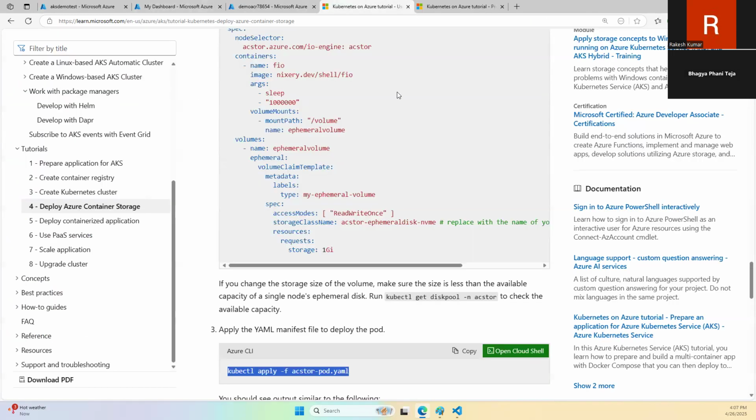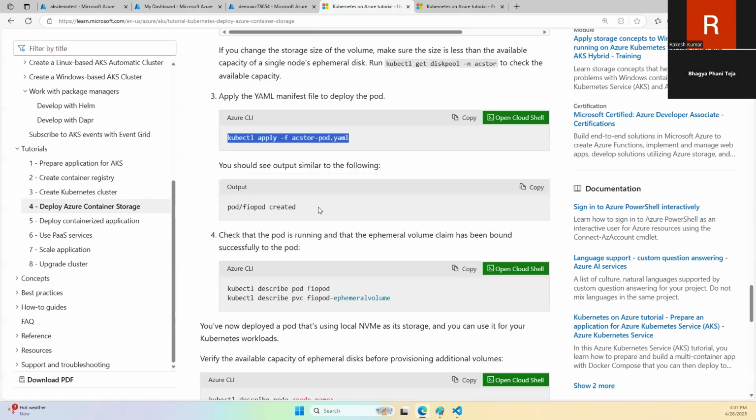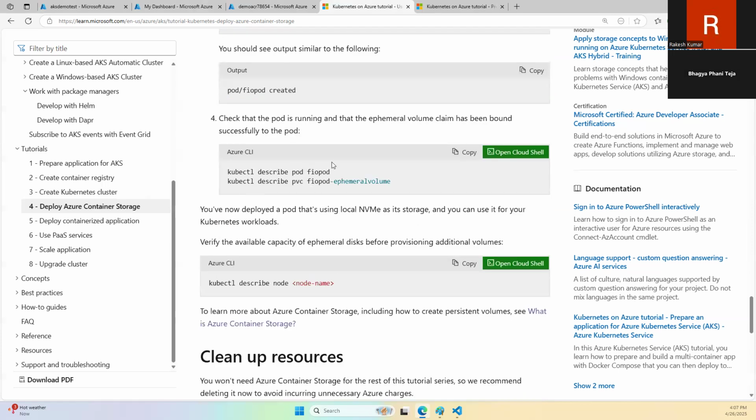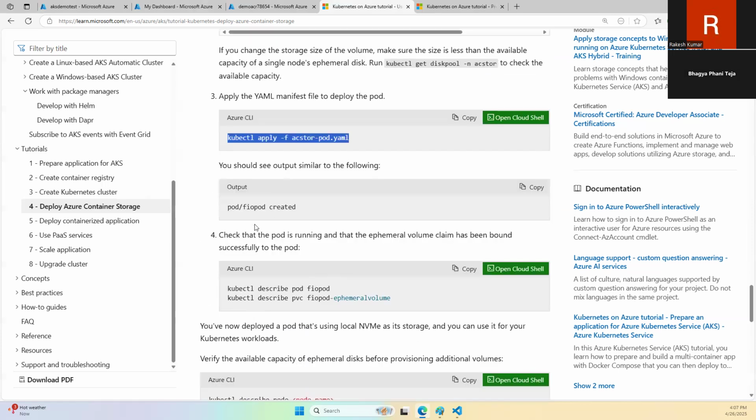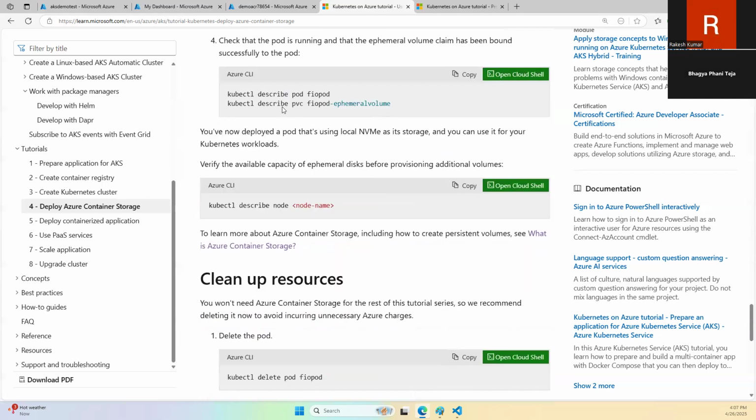Once that is done, they're just looking at how to get the pod details and everything. We'll also try to run all of that.